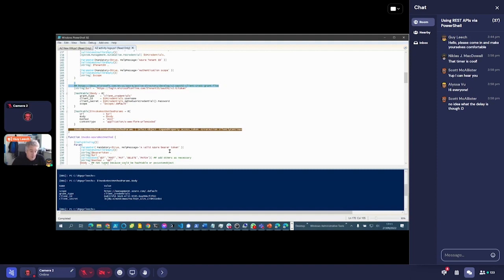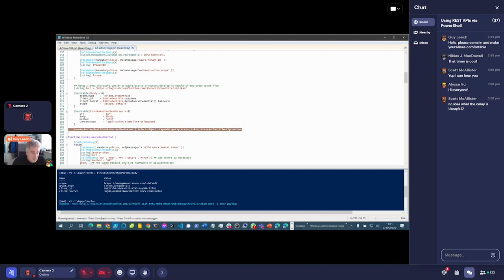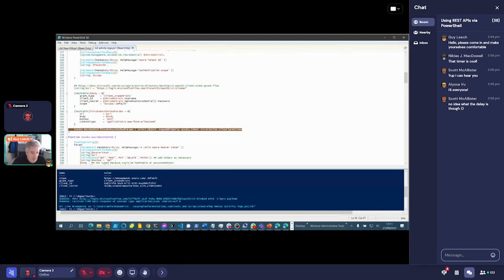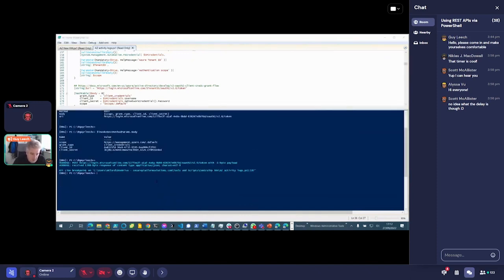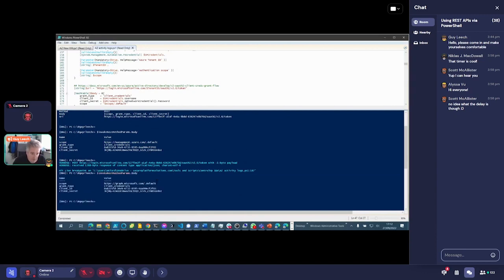So I'll call that. Feel free to take a note of the client ID and secret, but as long as I remember, I'll revoke those as soon as I finish my session. Actually, it's now going in and doing a second authentication. Why? Let's have a look at the body again. You can see this is subtly different, whereas before I was authenticating against Azure, this time I'm authenticating against Graph. Why? Because I need to do some AD stuff as well. And of course, Graph is the future of everything, the future of mankind, if Microsoft is to be believed. So I'm actually doing two authentications, but with the same credentials.